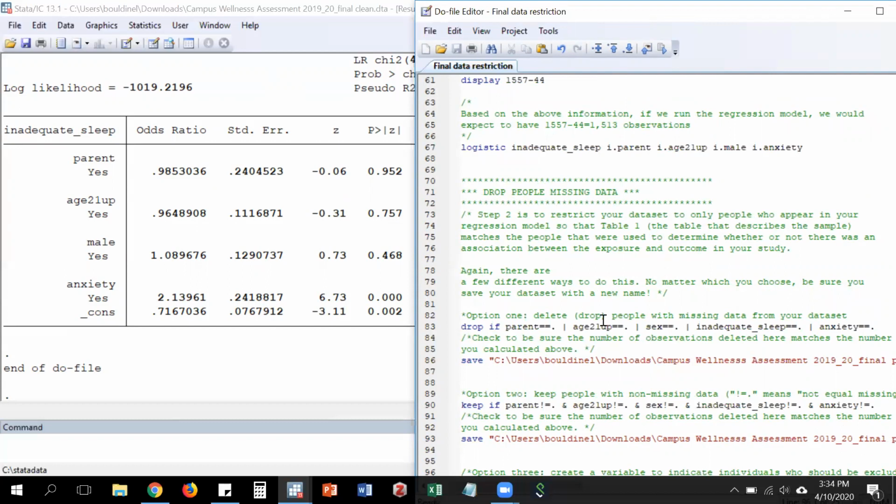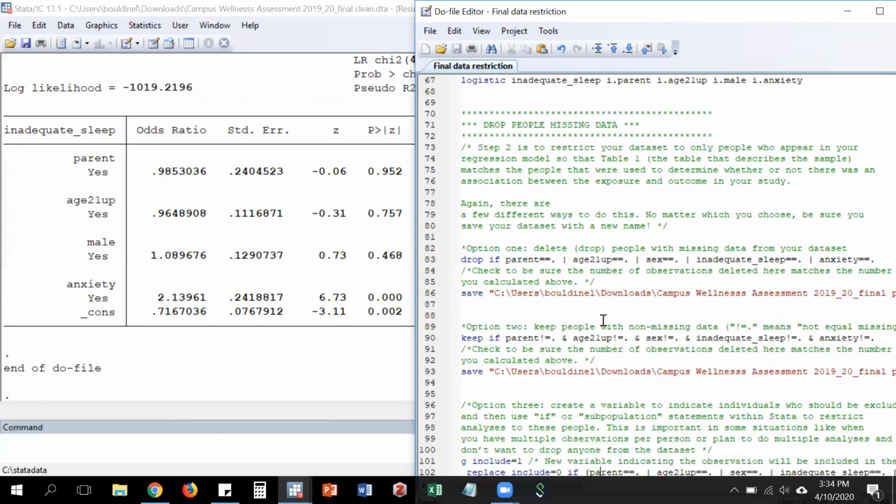The second part is then going back and redoing table 1, which again we did in assignment 5, so that we only have those 1513 people in it. And there's broadly 2 different ways to do this. You can either completely exclude those people who are missing any one of those variables from your data set. If you go that route, be sure you save it with a new name so you know it's the restricted data set. It only has the subset of people who are not missing all the variables that you wanted to use in your project. Now, of course, if you accidentally overwrite it, you can always go back to the class website and download the whole thing again.